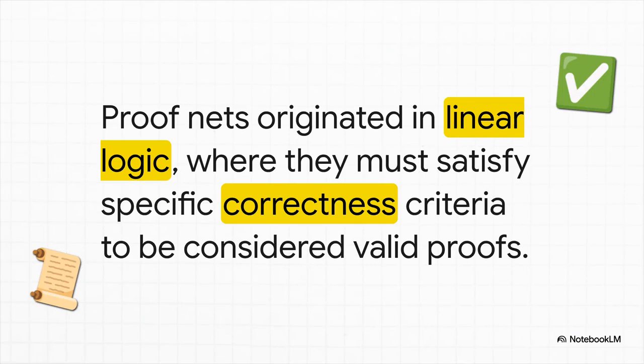Yeah, proof nets didn't just appear out of thin air. They were born from a field called linear logic, which is a really cool system that treats logical assumptions kind of like resources that you can't just copy or throw away. And in this system, a proof net isn't just any old drawing. To be considered valid, it has to follow these super strict structural rules.